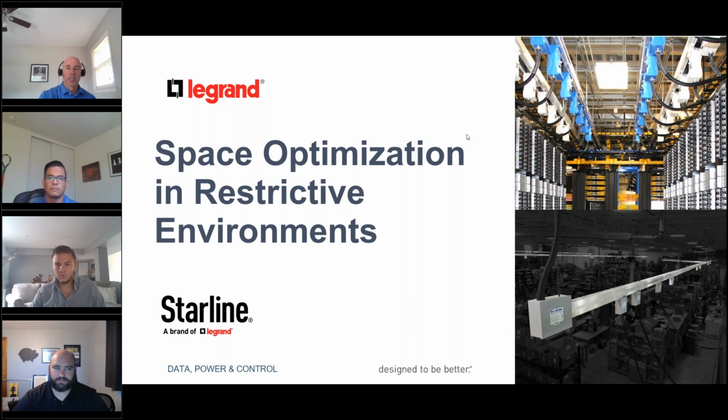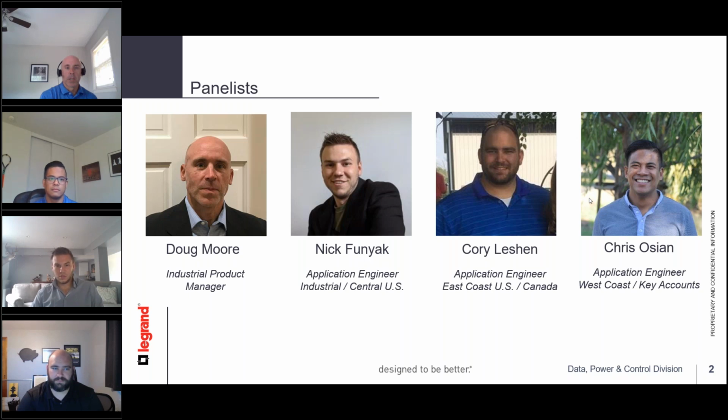This is our PowerTips series number 5, talking about space optimization in restrictive environments. So we've got 3 of our experts here, I should say. We've got Nick Vonyak, our application engineer for industrial and also the Midwest Central Region for data center, Corey Leshin, who is our application engineer for the eastern half of the country, and Chris Osian, who handles the western. My name is Doug Moore. I'm the industrial product manager here at Starline.